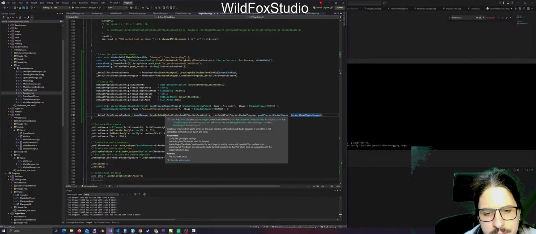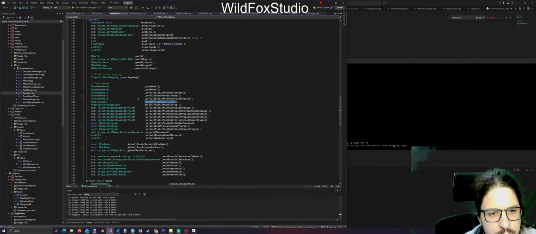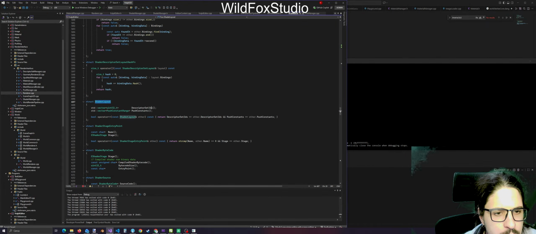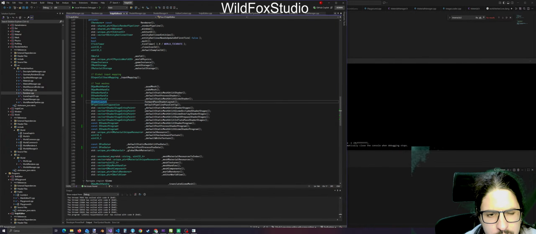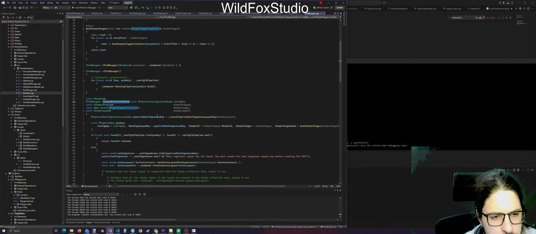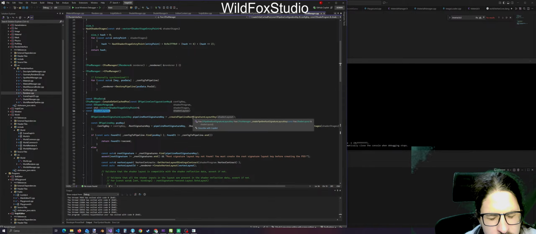What is this? The shader layout. What is a shader layout? Huh. The descriptor set IDs. What? No. I can't believe what I'm seeing. Shader layout. Alright.